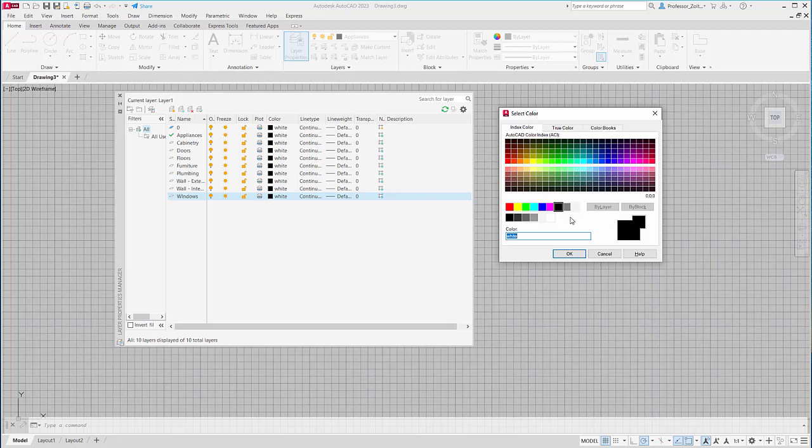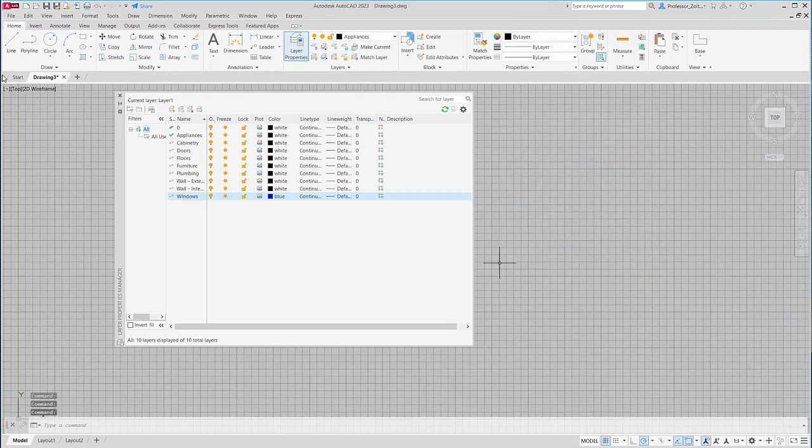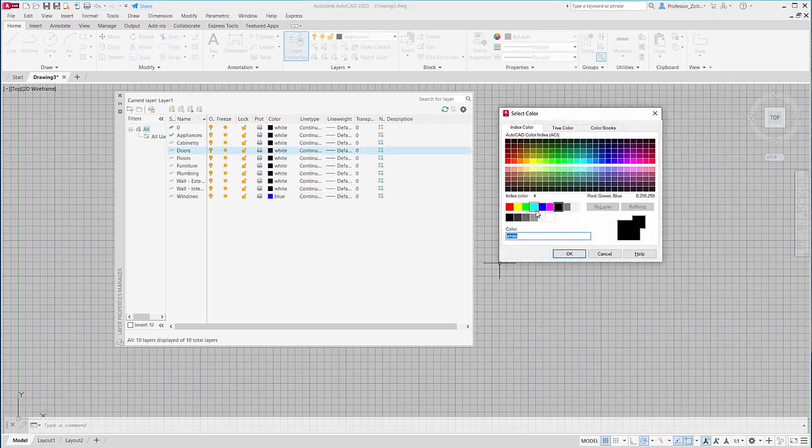So for the windows, I want to pick the blue, which is color number 5. And we select it here, click on OK. And I also want that for the doors. So I'm going to go into the doors chip and select color number 5. Select OK.